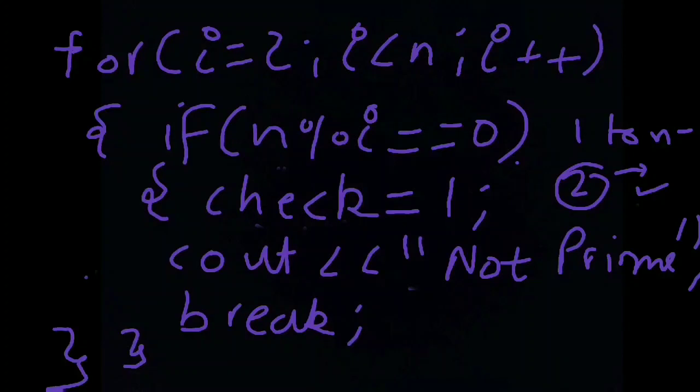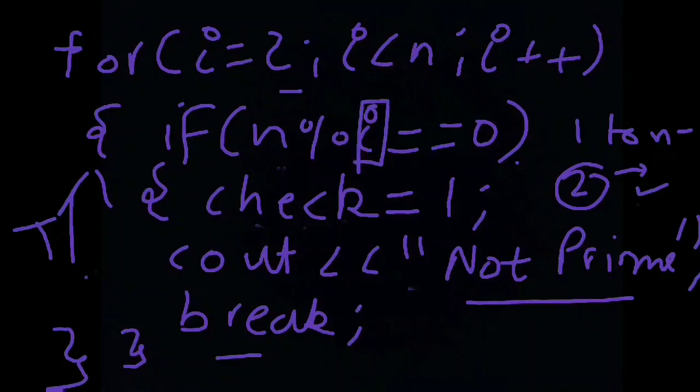So I don't need to go further in the loop, because if I go further checking every number, it will just increase my time. I know that the number is not prime even if it is divisible by just 2. So why do I need to traverse the entire loop? I don't need to do that because it's just increasing my time. I want the program to be efficient. I want to decrease its time, not increase it.